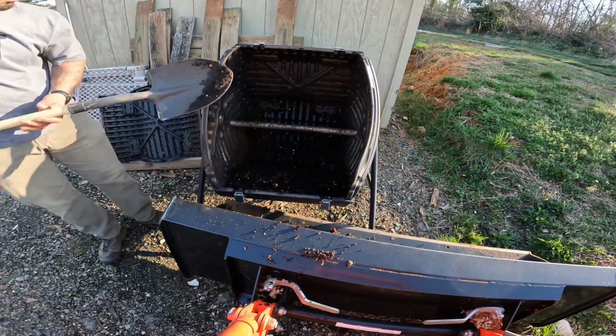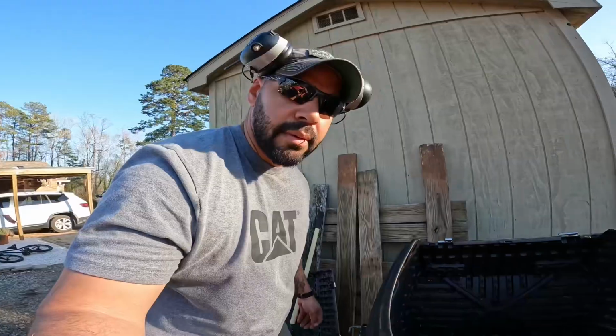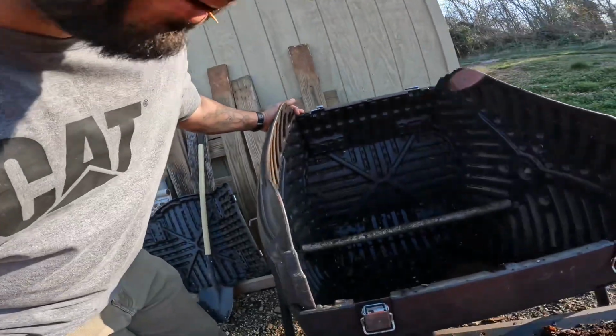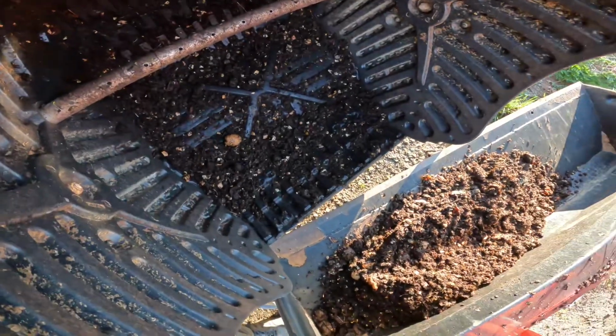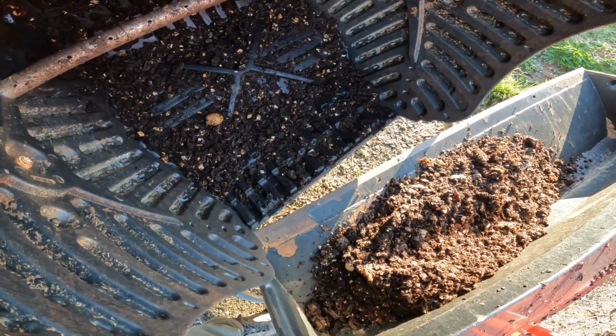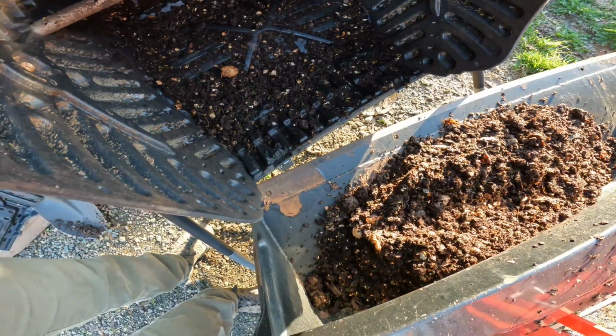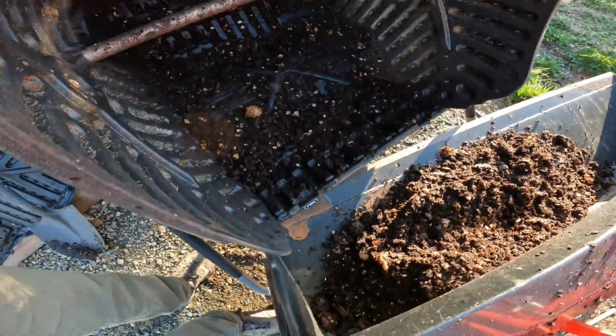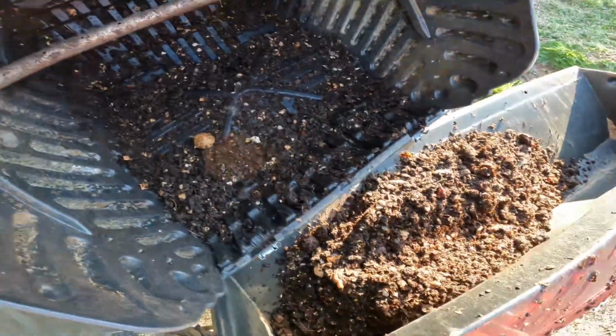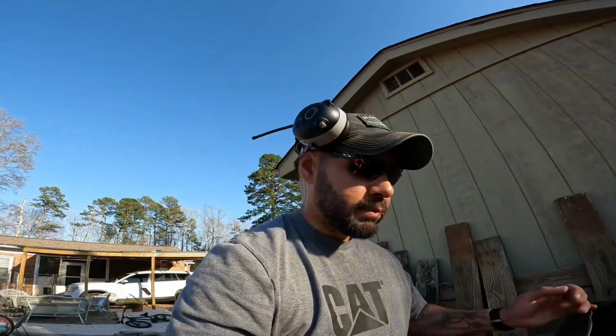For those wondering why I didn't just dump it into this bed, you'll see right here, it kept going on the ground, and I can't get this any closer because of the legs. So that's why I locked it in and started shoveling it. Just for those who wonder.